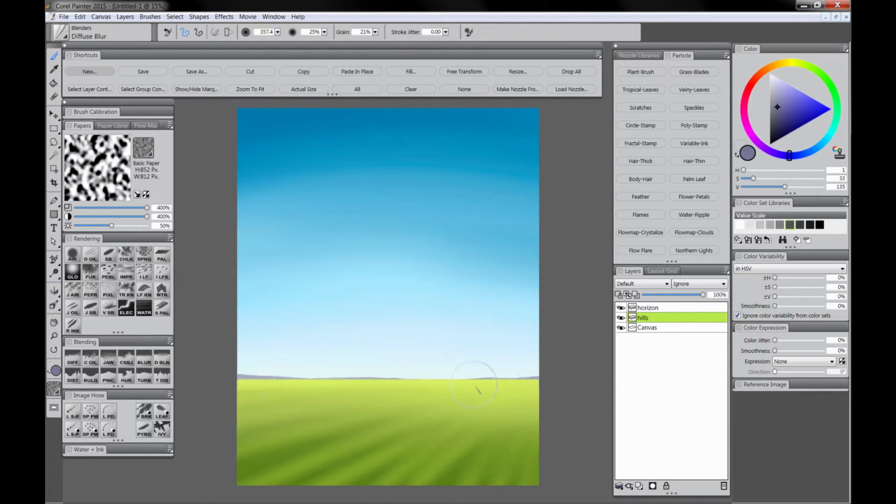That helps it look nice and far away, and of course we'll need to use the airbrush along with preserve transparency to just paint over any potential fringe. And we'll add a little bit of atmosphere by adding some of the background color, and we can even add a little bit of a warm tint to the right side of the mountains. That just gives it more flavor.